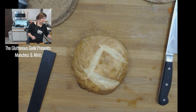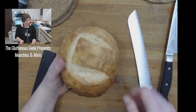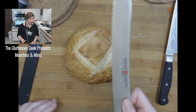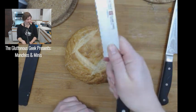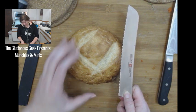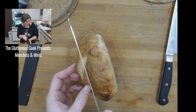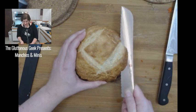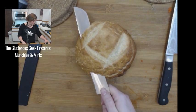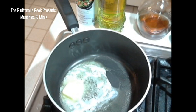So, first, what you want to do, this is an 8-ounce sourdough round from Publix. What you first want to do to make this bread bowl is use this serrated knife here, and once again, you hold it properly, finger here, thumb here, curled around, and hold it parallel to the board. And we want to go about 3/4 of an inch down off the top. So we're just going to saw into that to cut a flat lid, so to speak. Oh, it looks like my butter is melted. Okay, just going to finish up cutting that lid real quick to go back to my butter.